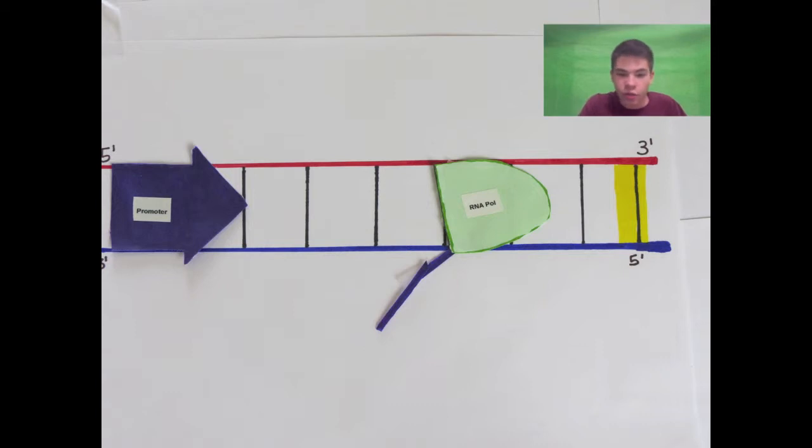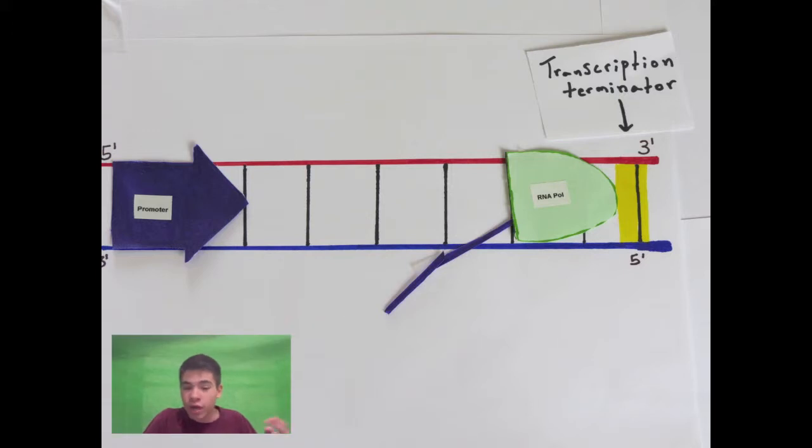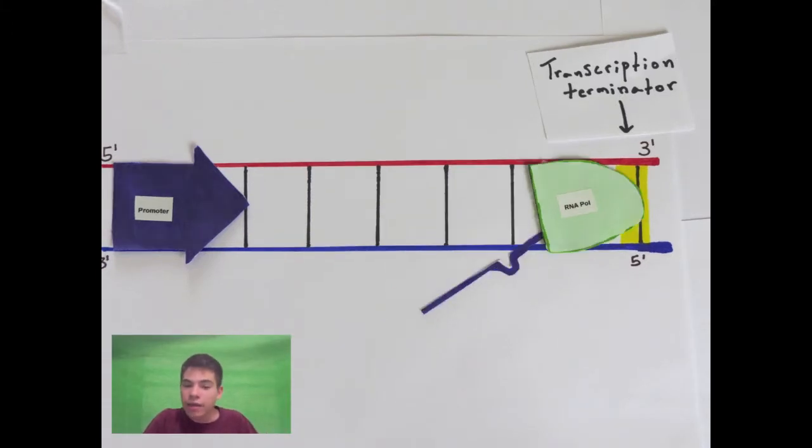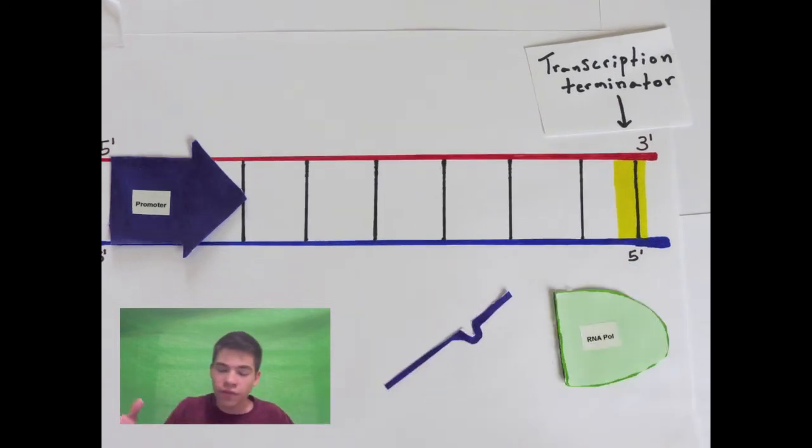So as we discussed with the DNA replication video, polymerase enzymes, in this case RNA polymerase, synthesize in the 3' to 5' direction, with the new nucleotides being added to the 3' end of the growing RNA molecule. As the RNA polymerase advances along the DNA, it melts a new stretch of DNA and allows the previous stretch to close. Now, when RNA polymerase reaches a specific sequence of nucleotides on the DNA called the transcription terminator, a hairpin loop structure forms in the mRNA, and that causes the mRNA molecule and the RNA polymerase to dissociate from the DNA and fall off.